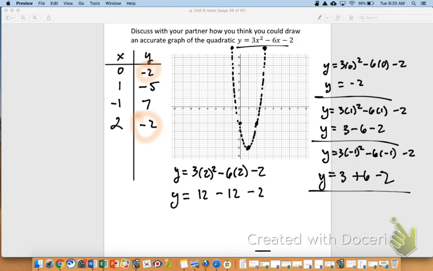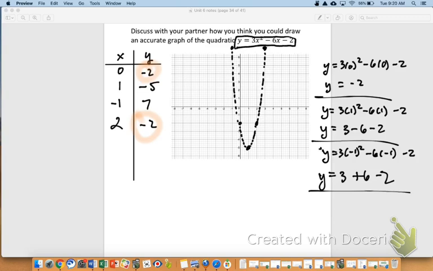Now the quadratic formula would actually come into play here. Like I said, most of you are doing this. The quadratic formula has the potential to tell us some really important points. And let's see, I bet you can do this. I think you can do this. So let me rewrite the equation. This equation right here. I think this could be really, really good. So here it is. Y equals 3x squared minus 6x minus 2.